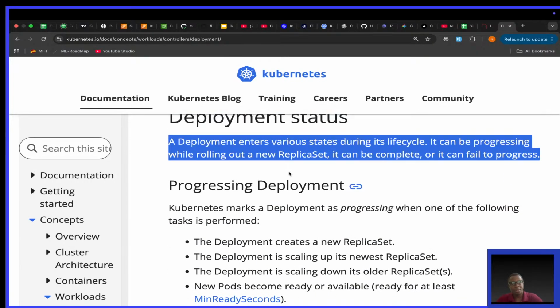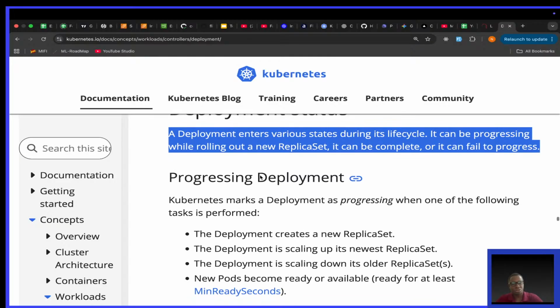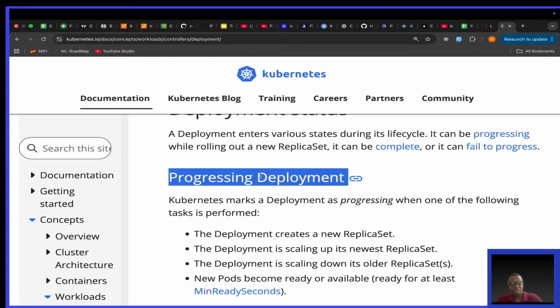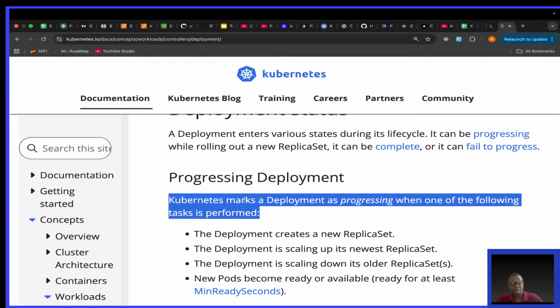Deployment status. A deployment enters various states during its life cycle. It can be progressing while rolling out a new replica set. It can be complete, or it can fail to progress. Progressing deployment: Kubernetes marks a deployment as progressing when one of the following tasks is performed.